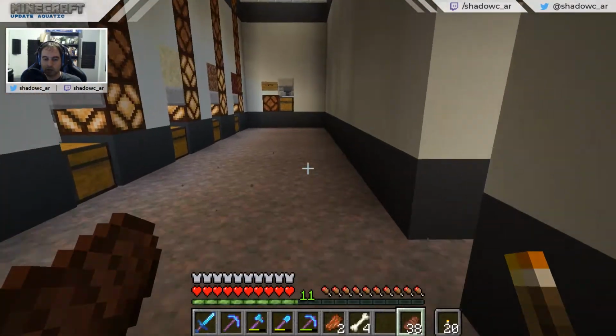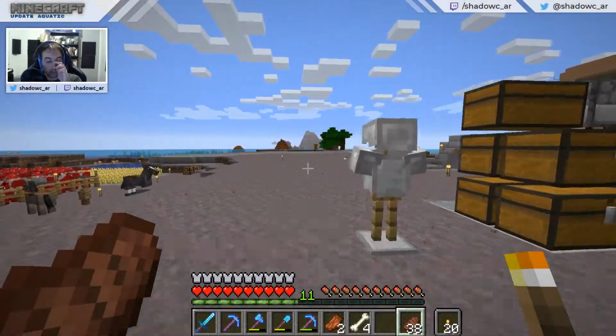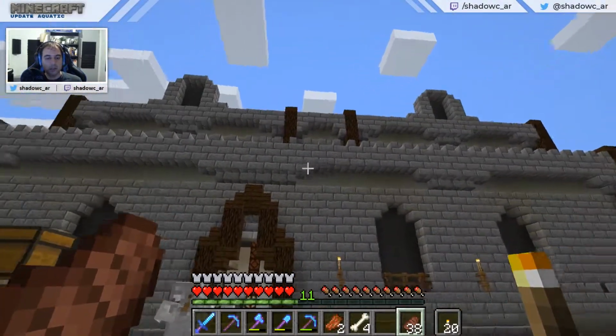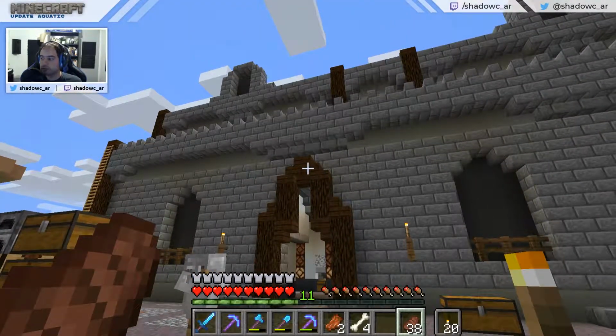We also need to work on the floor here. We need to work on the stairs going down. We need to work on more terraforming. Anyways, we have so much to do here. But let's jump right into the work right here.